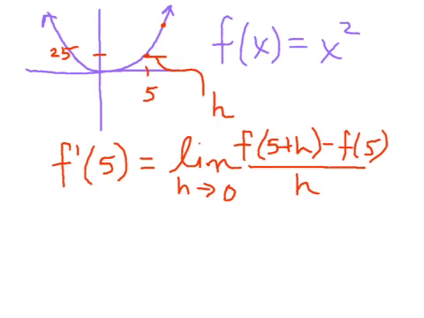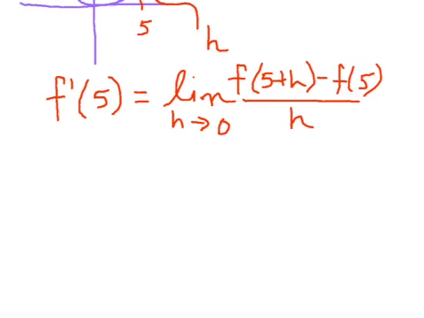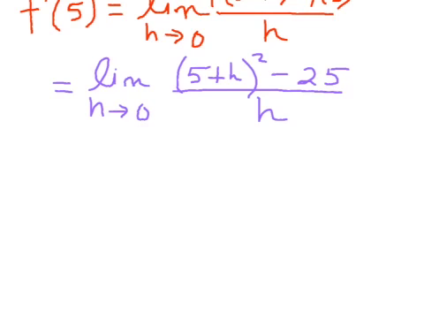I'll get out my pen again, and I'll move this down a little bit more. And we're going to get now, again, the limit as h goes to 0. It's going to feel tedious to write that over and over again, but it's nice confirmation that f prime of 5 is actually a limit. Alright, so f of 5 plus h, we're working with the parabola x squared, so f of 5 plus h is 5 plus h quantity squared, minus f of 5, 5 squared is 25, divided by h.